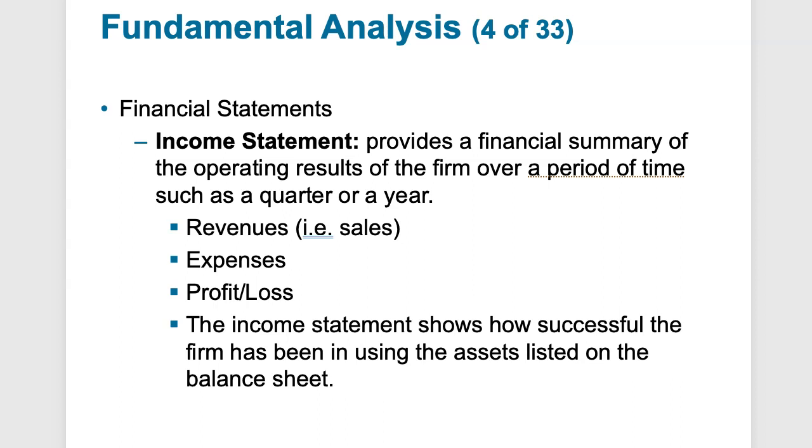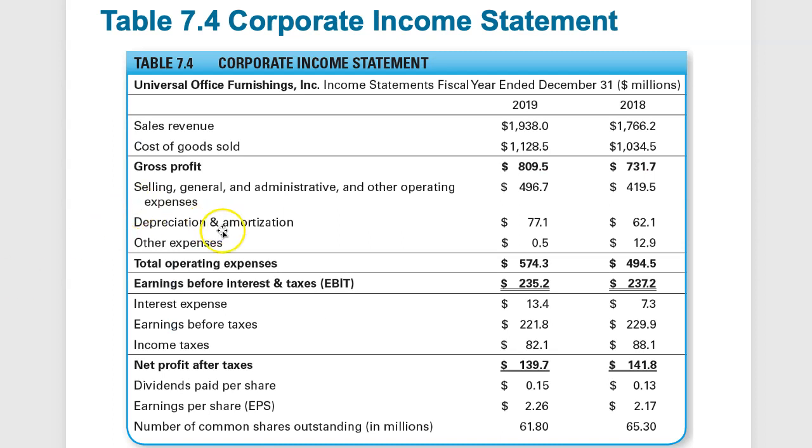So the income statement is going to show how successful the business has been over a particular period of time. Here's a basic income statement, and a lot of times when we look at these, we want to see the year over year change. Here we see revenues have increased. Cost of goods sold, of course, have increased along with revenues, but gross profits have increased. Operating expenses have increased, but earnings before interest and tax has gone down. So we have this growth of sales and profits, but a faster growing amount of expenses that sucked away a lot of this increase.